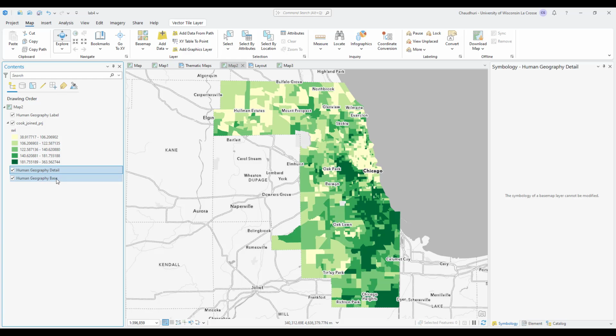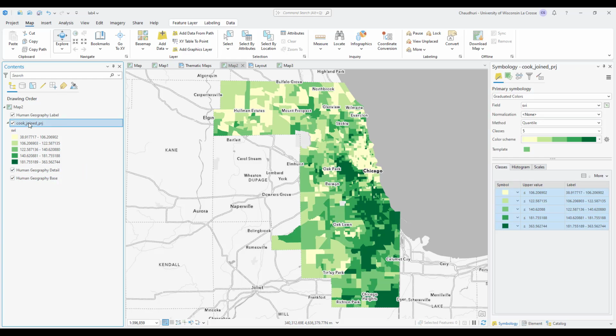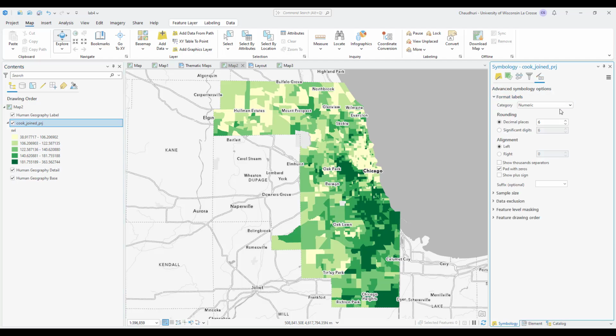So the next step is we are not done with symbology yet. The next thing is that these values here, if you see the label, there are multiple digits after the decimal. We do not need so many, so I'm going to format the labels.